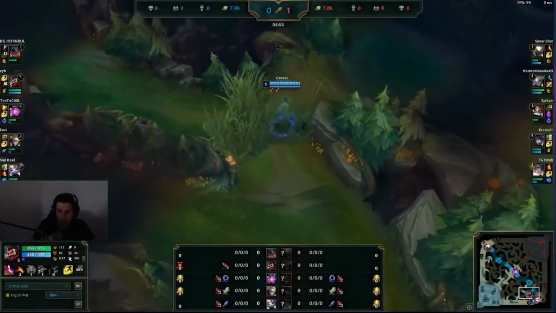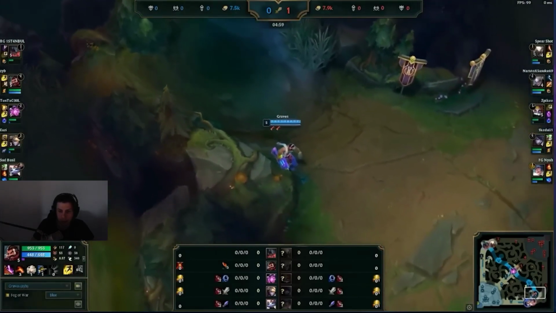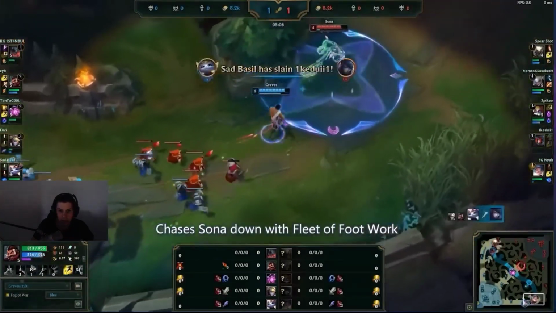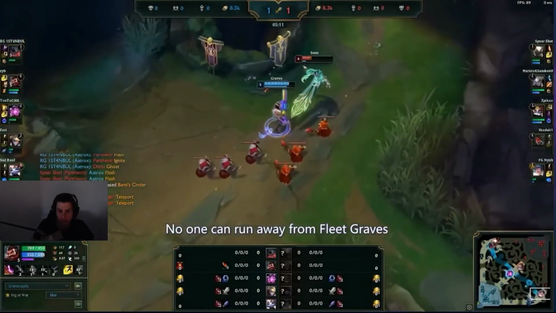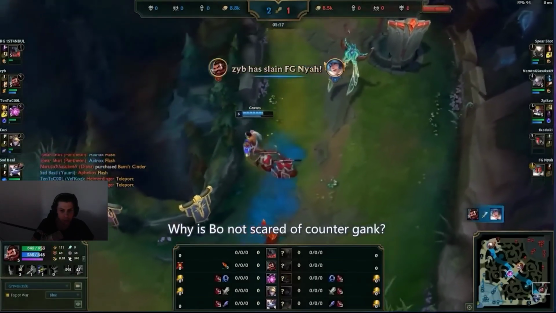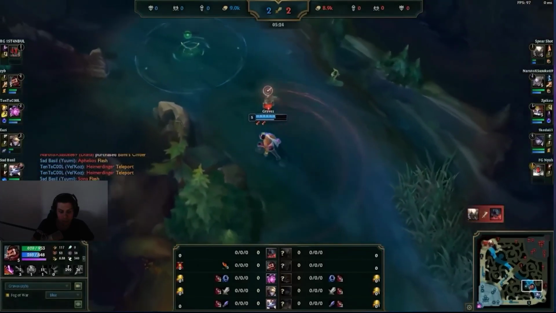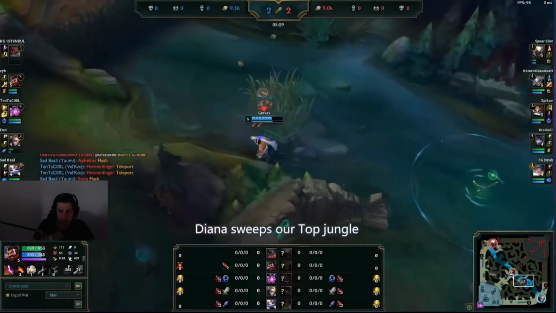Bo pings Diana's position because they're both starting bot side. He knows that when he's doing Crux, Diana's doing Grump. He ends up ganking bot lane because enemy bot lane overextends. No one can run away from Fleetfoot with Graves, true. Especially not if he has red buff, which in this situation he doesn't. Doesn't do Drake because bot lane wants to reset.